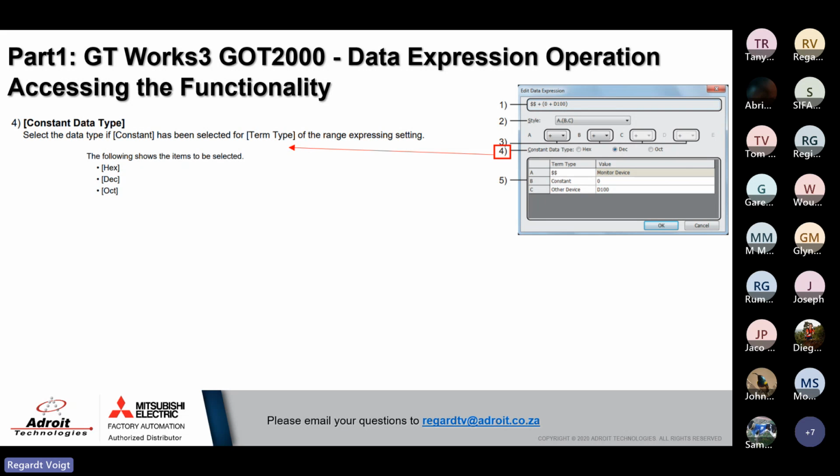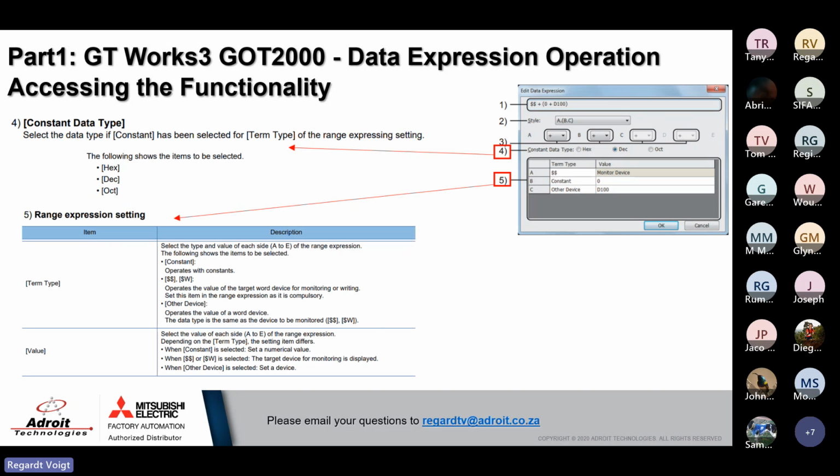Hex or octal can be used for data exchange between the GOT and other factory automation hardware like your VFDs or your servo amplifiers and PLCs and so on that require a hex formatted or an octal formatted instruction to control the hardware via the GOT. Then for your expression itself, the variables of expression, coefficients and constants. So here you can see the range of terms that you can use, values that you can use, and so on and so forth. Okay, right.